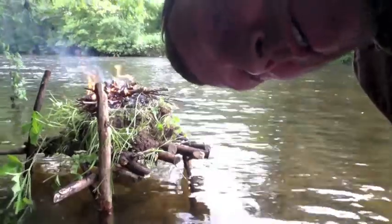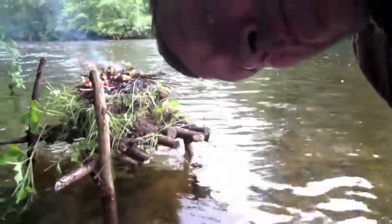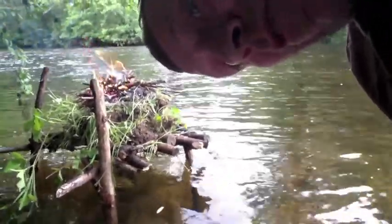He is a beauty, yeah. Love it. Platform fire. One to build in your swamps, yeah? You're going out, there's no solid dry ground about, so you may have to make a fire like this. You can look up fire in water, fire swamp, on my Apache Wolf Scout channel, you see it in more detail, but it's a good one, isn't it? Lighting a fire in the water, in a swamp, yeah?